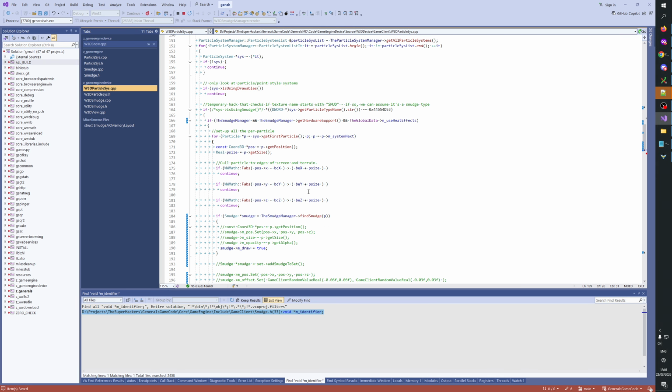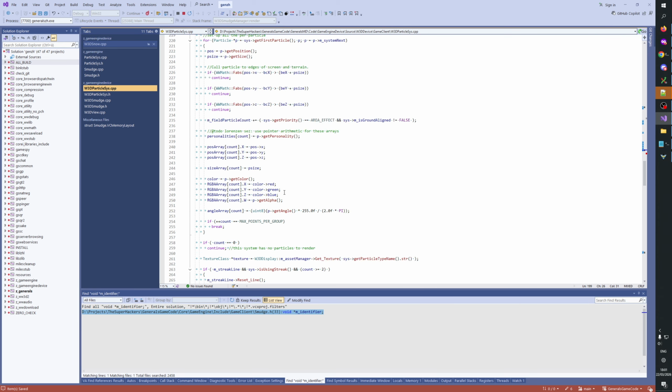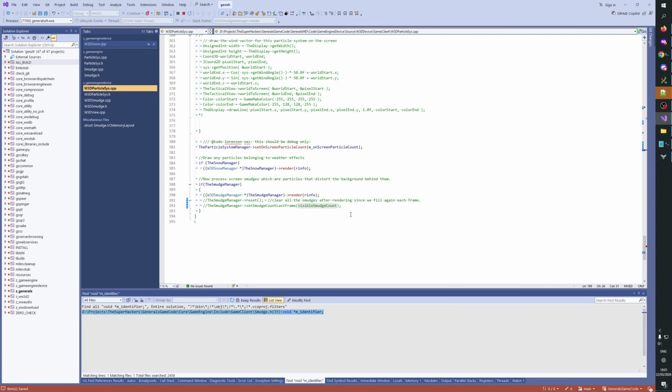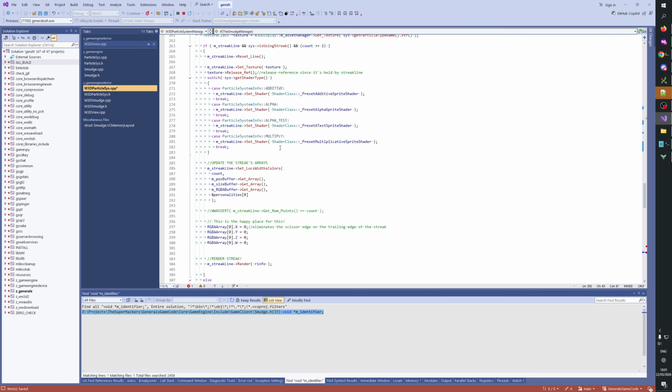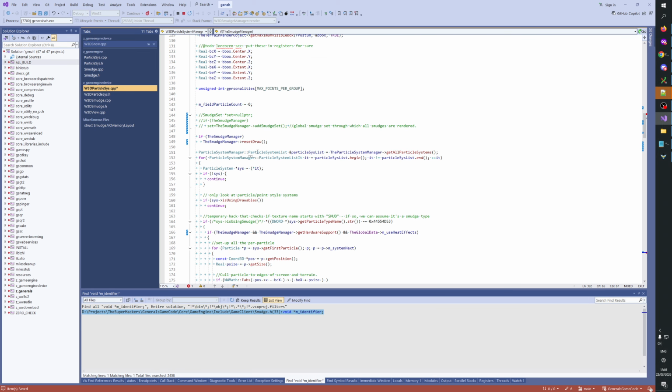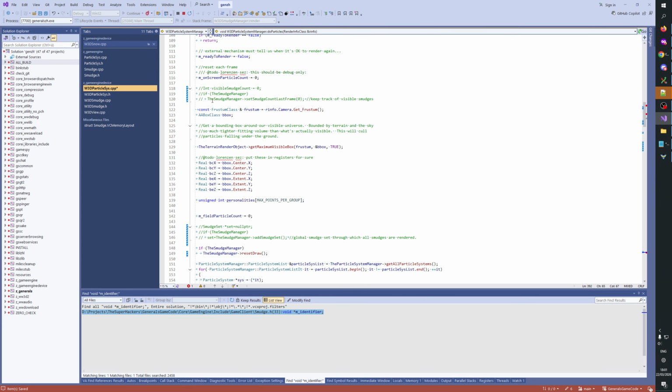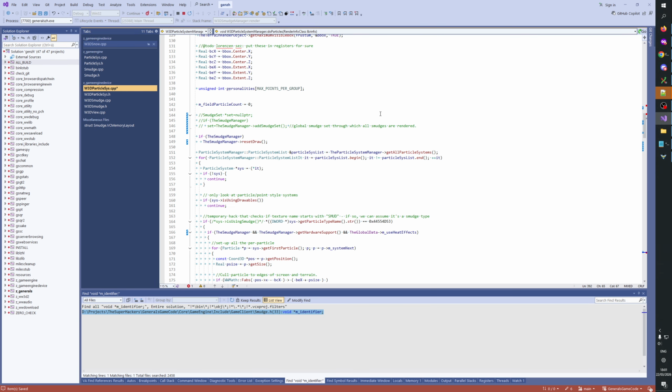The smudge count, I think we can still keep, right? Yeah, I don't think we need to remove that. We do need to remove the reset. Yeah, but we can keep this one. So smudge manager.